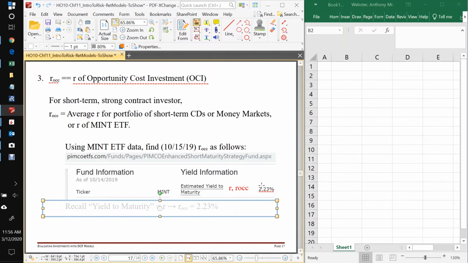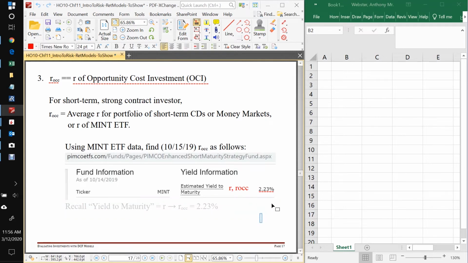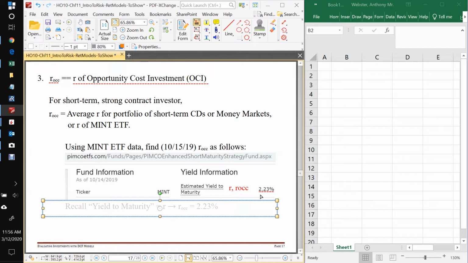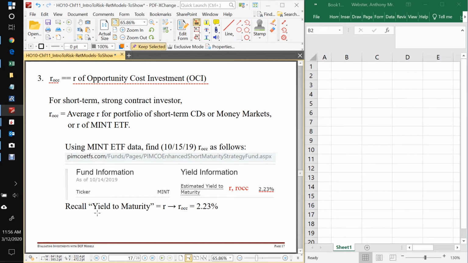Typically it's probably not going to change too much until we get to a time frame like month to month. So the wonderful thing about the Mint ETF is it gives us our diversified portfolio of stuff that's in our investment milieu, and it's easy to compute if we buy shares of that. This is actually the yield to maturity that we would get. This is the interest rate we would get from that fund. Okay, so the yield to maturity is R, or opportunity cost of capital in this case, and that's 2.23%. So you see this model gives us a really elegant, easy, clear way to get our opportunity cost of capital.